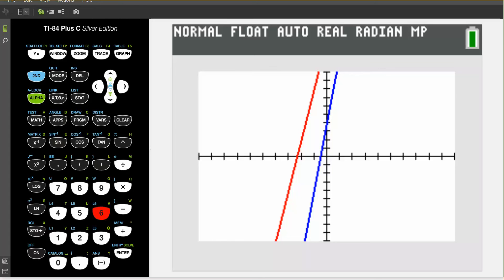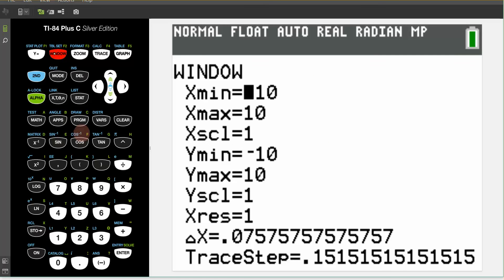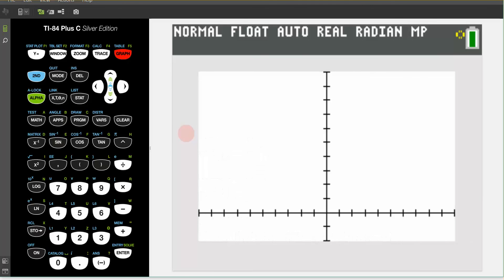Well, let's see if I can make my window just a little bit larger. So I'm going to say window, and it's the y values that I need to adjust. So I'm going to arrow down to the y values, and I'm going to set my maximum to be at, we'll go with 50, and I'm going to make a scale. I want to see every fifth tick mark, so we'll try it that way. So now what is my graph going to look like?